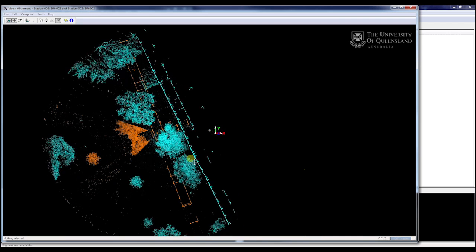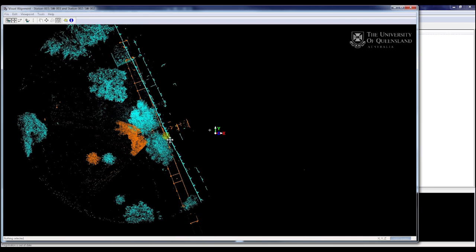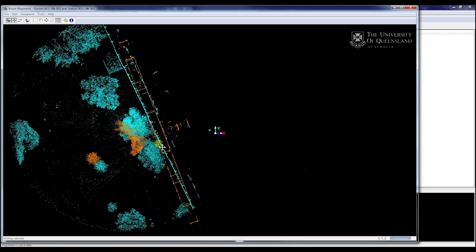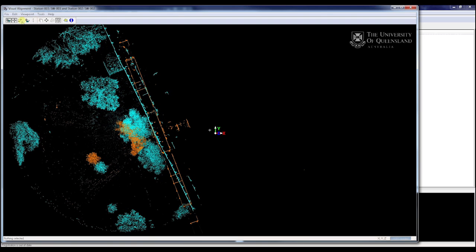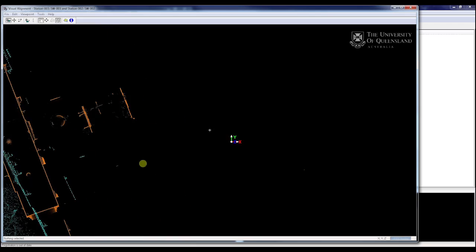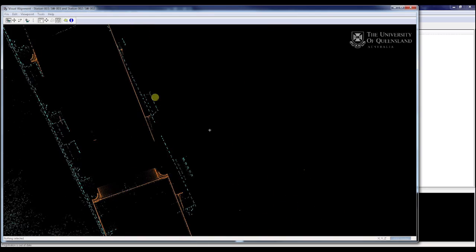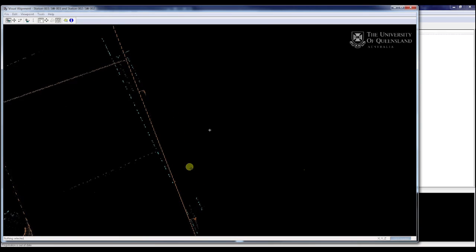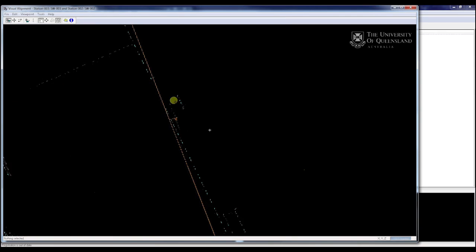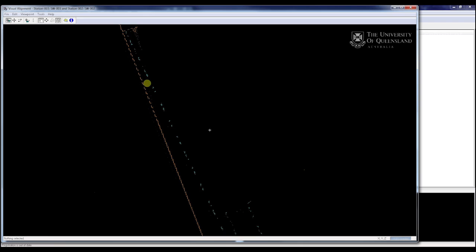We'll align it to, so we know these trees are a pretty good spot here. Bring it across. We'll zoom in again and get this aligned very quickly. We go right in as close as we can. We'll just go back here. Here's good. We'll bring our point cloud over on top of each other, and we'll rotate it.